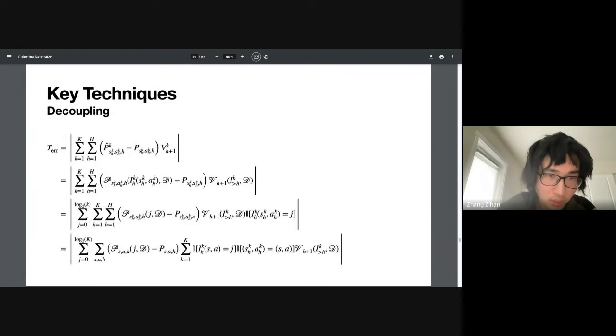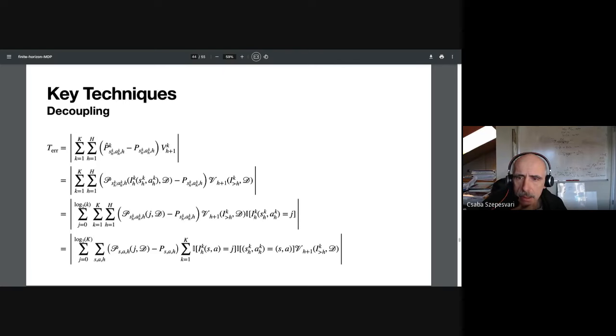All right, so now let's come back to our target term. This part will be a little bit complicated. Now I will try to introduce each equation to the best of my ability. Here, the first line is by the definition of the error term t error. And the second line is by the definition of the function script P, since we have defined that the empirical transition probability could be represented like this.